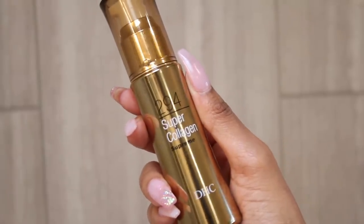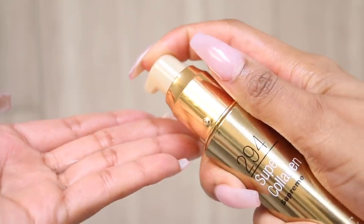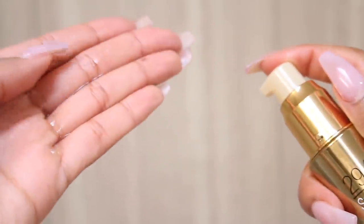Now my skin is ready for the DHC Super Collagen Supreme, an ultra-hydrating collagen serum for all skin types. It's a very lightweight liquid that almost just looks like water. All the collagen products by DHC contain a patented peptide called Depeptide 8, which is a smaller skin-firming collagen molecule that easily absorbs into our skin to give maximum hydration and promote firmness and elasticity. This serum has olive fruit oil, which is rich in antioxidants, and citric acid that makes the skin look brighter. I noticed it instantly makes my skin feel tighter and firm.